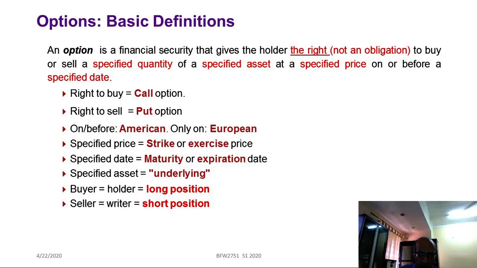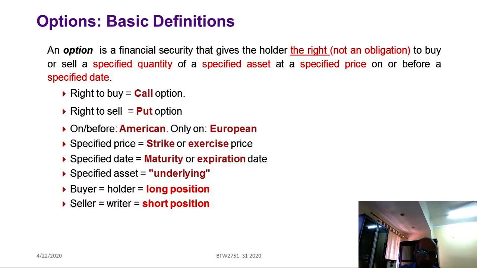Like forwards and futures, when you enter the contracts, there's an obligation to take delivery in the forwards and an obligation to close out the futures. Here, there is no obligation. You are free to do a lot of things. If at the expiry of a European option it is in the money region, that means by exercising you should be earning something, then you can exercise. But let's say the underlying price is below the strike price, where you can buy it in the market, you just forget about the option. You don't need to exercise it, just like the insurance I told you. If nothing happens to me in the travel, I don't come and claim anything. I just forget it. Of course, the premium I paid to buy the right is gone forever.